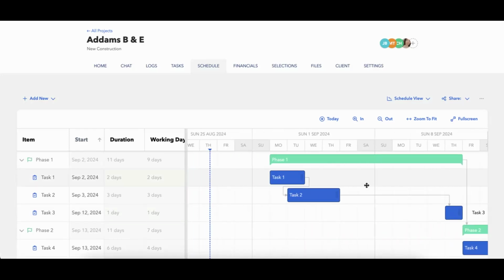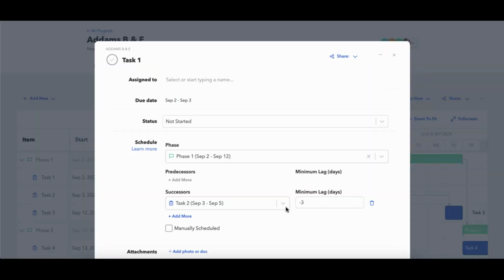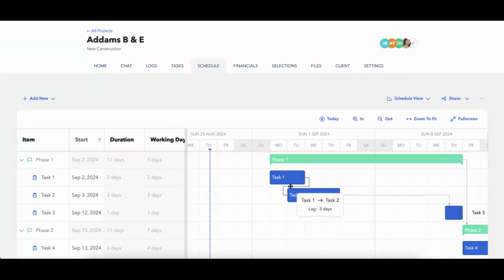One of the last things I want to go over is how auto schedule works within particular sets of overrides. So, auto schedule again is a dependency behavior. This is a more traditional Gantt chart behavior. For most Gantt charts, this is how they're going to react. You're going to have task one, and task one is usually set to end before task two can begin. But we have given you the override in order to overlap them. And that's going to be in the form of those minimum lag days right here so that you can go in and essentially drag and drop items.